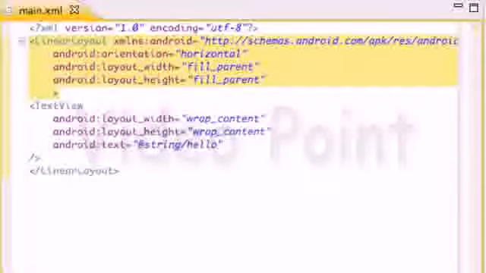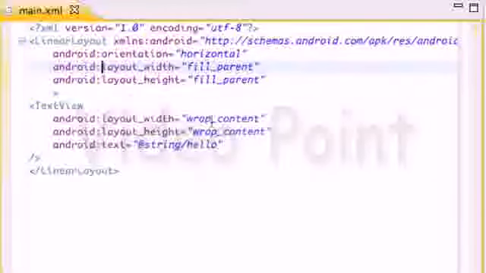Alright, so what we're going to do is basically kind of define this linear layout, and I'm going to describe everything that's going on within the attributes of this linear layout. Now we have this reference basically, and that's all it is. Again, you don't have to really remember that, because when we set up a new layout, Eclipse will set up this reference for us. So that's nice, nice and pretty for new programmers, where you guys don't have to remember the actual file path and type that out each time.